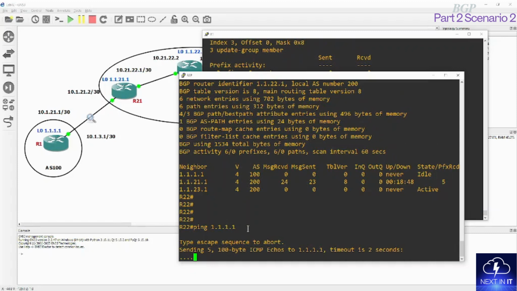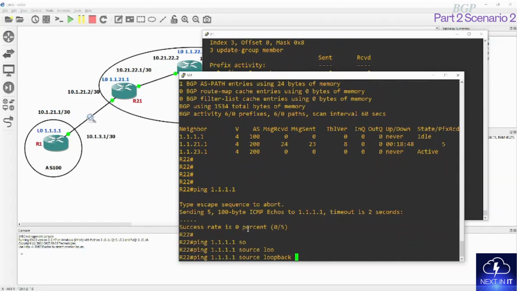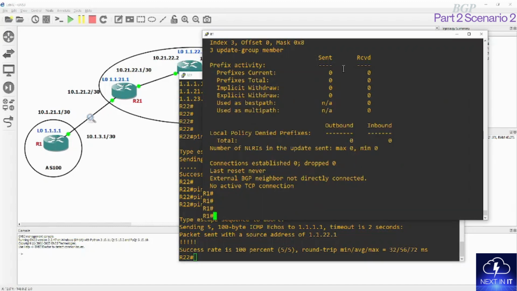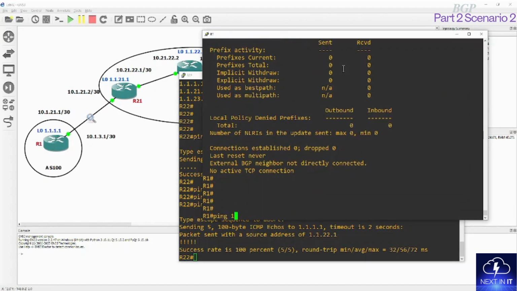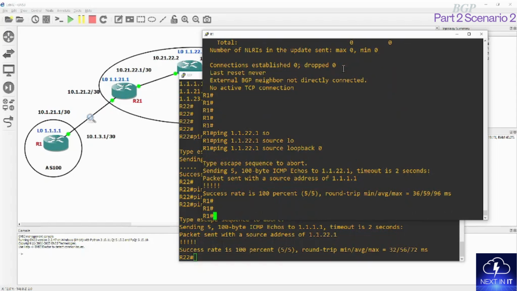I need to use the source interface, so I will use the source loopback 0. If I use the source loopback IP address, then I can ping R1. So this part is good. Let's try from the other direction also, with source loopback 0, to verify that our IP reachability is smooth. Yes, bidirectionally we can communicate.